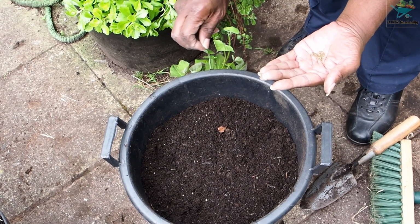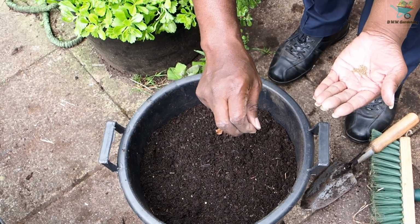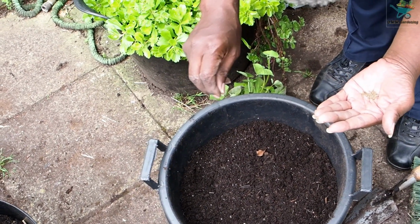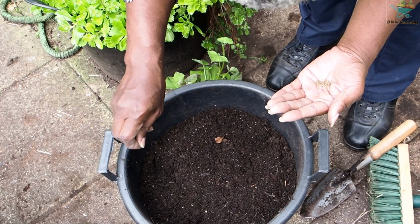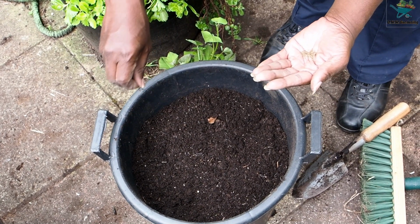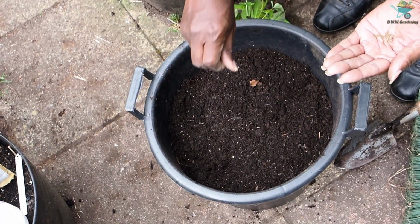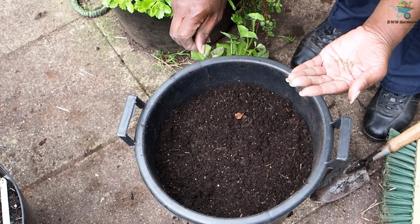I think what I did at the allotment, I put too many in the bucket and couldn't find space. So this time I'm making sure that I thin these out more. So not a lot is going in there. I might do another bucket later on.